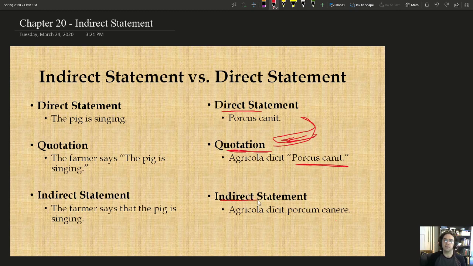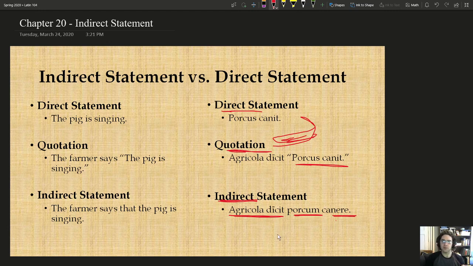And now we also have, for this new chapter, a new type of statement that you can introduce, which is indirect. So really what this means is that someone else is reporting the fact of this example here, that the pig is singing. So we still have the same basic information being conveyed. It's just being conveyed in a different way. In this case, a farmer is saying that at some point a pig is singing. We're not going to worry too much about how time works and at what point exactly the pig was singing, but I do just want to get the general sense of what's going on here. The farmer says that the pig is singing.